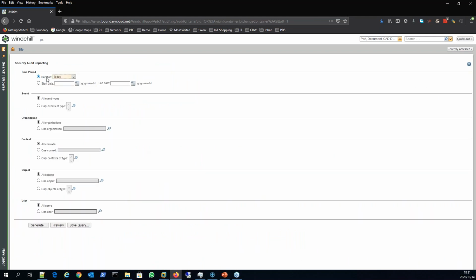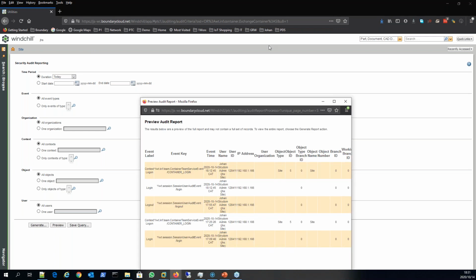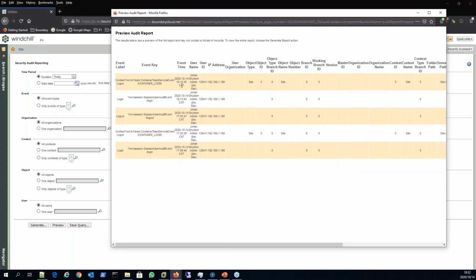I can, for instance, say today, I want to see all events, all contexts, all users, and so on. And if I preview that, here I can see the user and the date and time that they accessed a specific context. So you can very quickly see that at the top of the list will be the users that are currently active in the system. Unfortunately, this is the quickest way to get that information.